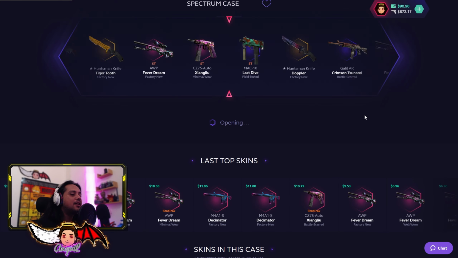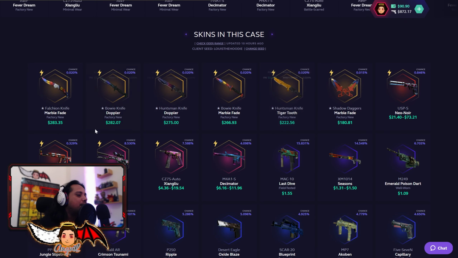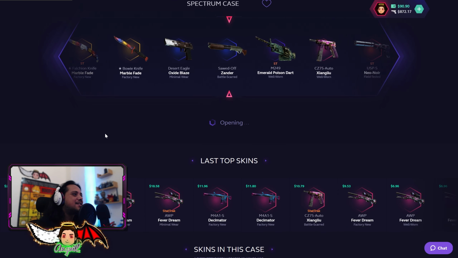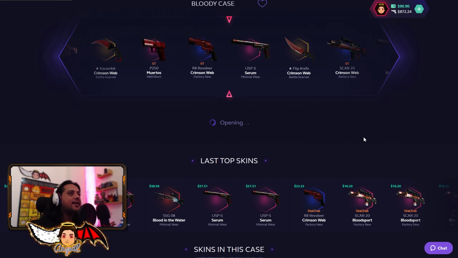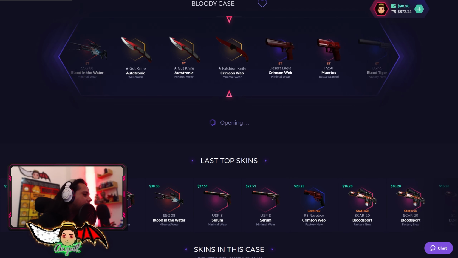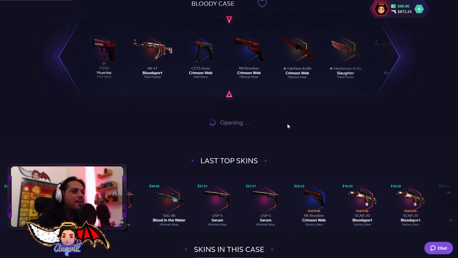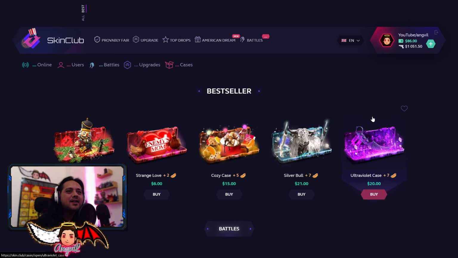Spectrum case, let's go, my friend. My beautiful, beautiful Spectrum friend. What are you gonna drop me? A Xander, look at the Bowie Marble Fade. 7 cents from 355. Bloody case it is. Bless me, beautiful bloody case. Knife, 6 hours ago. Crimson Web R8, 26 cents. Okay, the luck is gone.